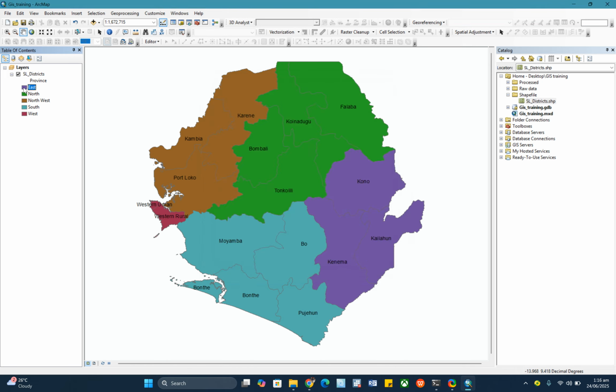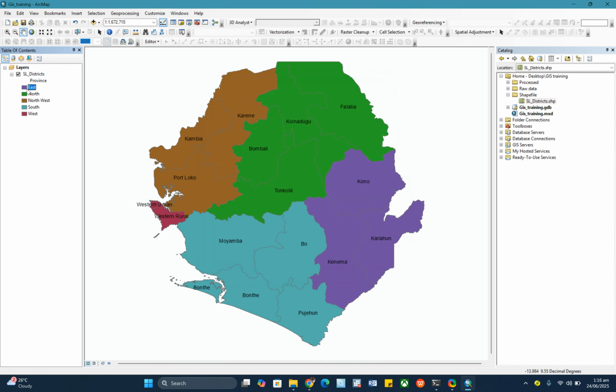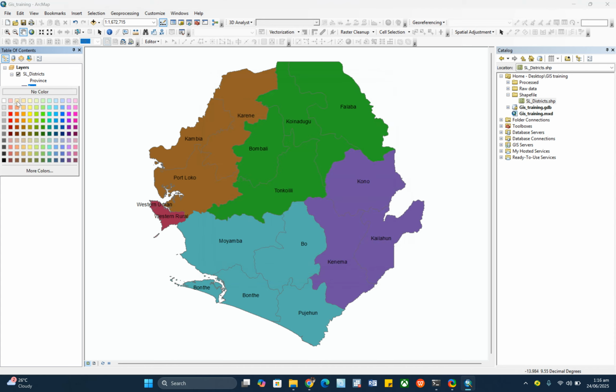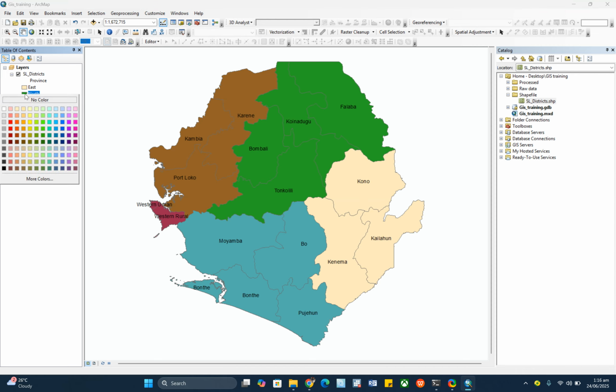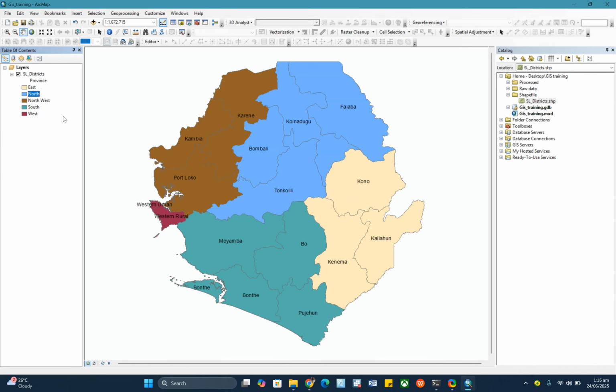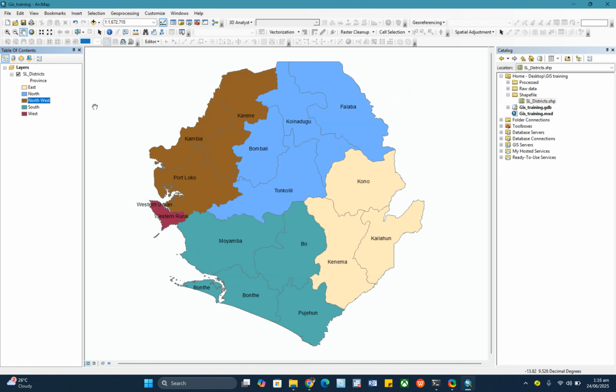If we don't want this color for east, you can just right click on the east, then change the color. Then if you want the north, just right click on the north. Then I want the north to have something like this color. Then for the northwest, because it's too dark, sorry, I'm left clicking, that's why, but I have to right click.